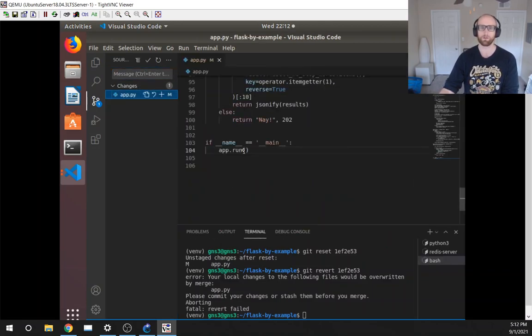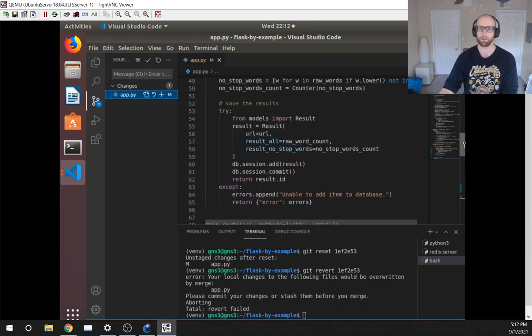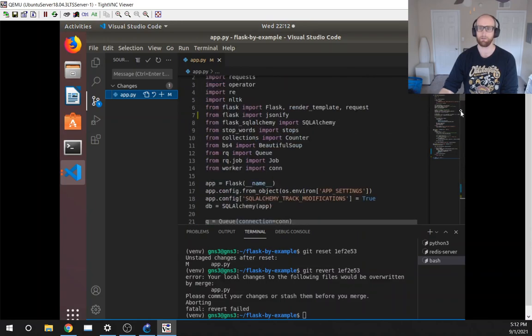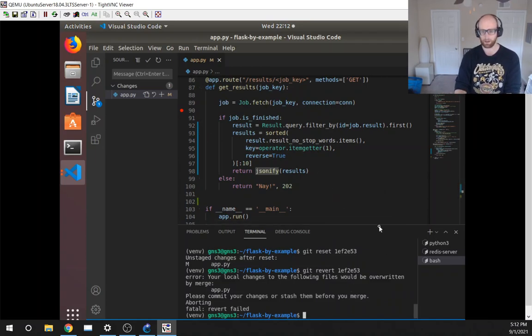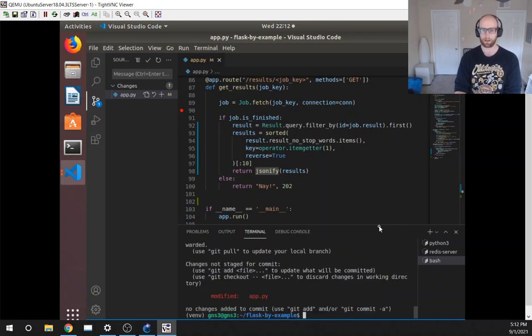Before we can do that, we'll have to address the changes that we already have. We can't revert that until our git status is clean.